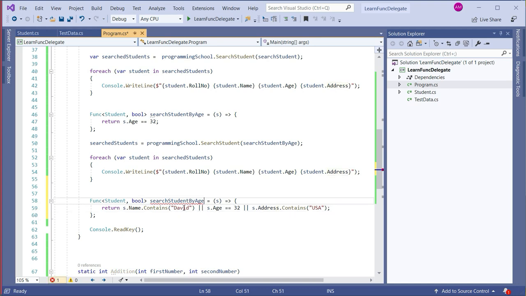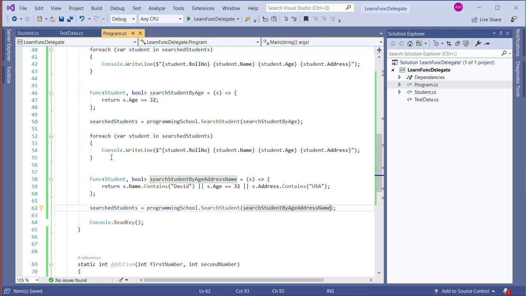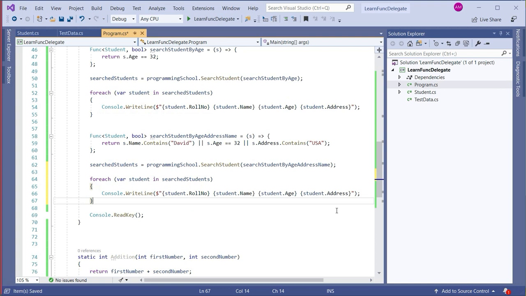Search student by age, address and name, and let's just pass it, and we can just iterate through all the objects. So function delegates can help us avoid changing our class again and again when we get new requirements, so we can easily accommodate new requirements by using function delegates.